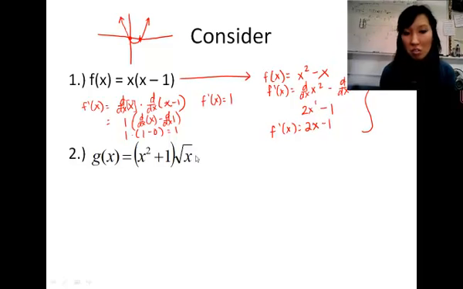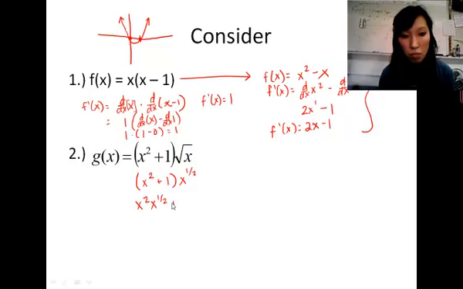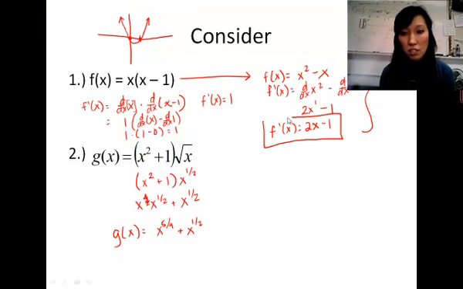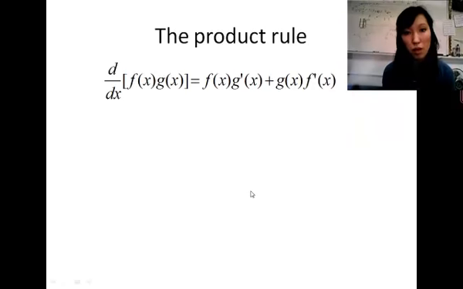This one down here, you don't really know a whole lot to do with it, so again, what you could do is rewrite. This is x to the 1/2. I'm not deriving here, I'm just rewriting it to get to a point where I can use my rules. And then this I could distribute, this I can distribute in, plus x to the 1/2. And so now I can look at this as g of x equals x to the, and then if I put this over a common denominator, 5/4, because I can just add my exponents, plus x to the 1/2. Now I could go ahead and derive this if I wanted to. So how do we get to this point without rewriting? That's where the product rule comes in.